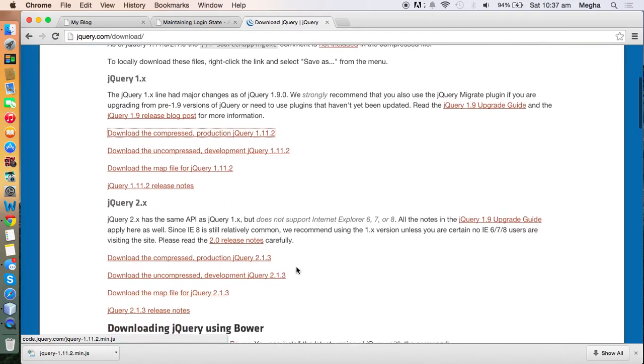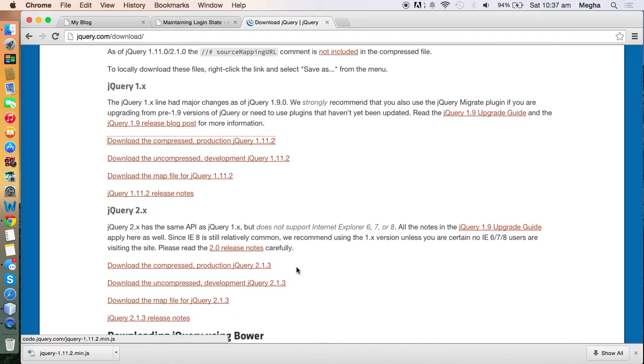The 1.x and 2.x, they very clearly give an explanation why they have two versions. Especially if you read it, jQuery 2.x has the same API as jQuery 1.x, but it does not support IE 6, 7, 8. Can we run the jQuery? Don't need to run. I just asked you to download this. It's not a software to run. It is nothing but a set of JavaScript functions. We will use them. I just wanted to have it downloaded, so don't need to run anything.